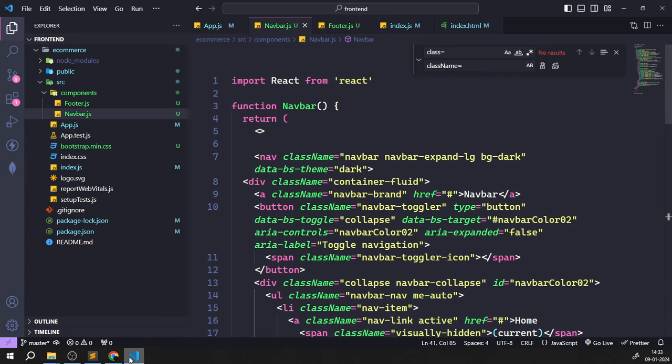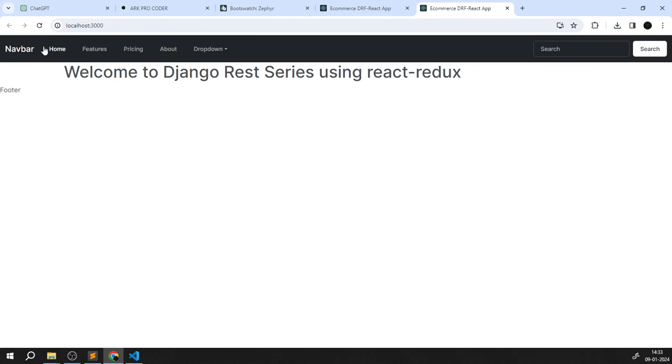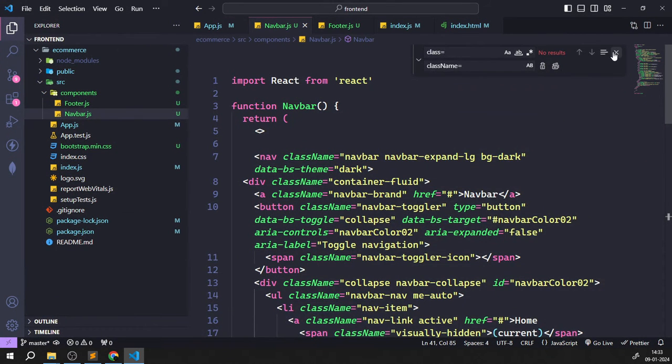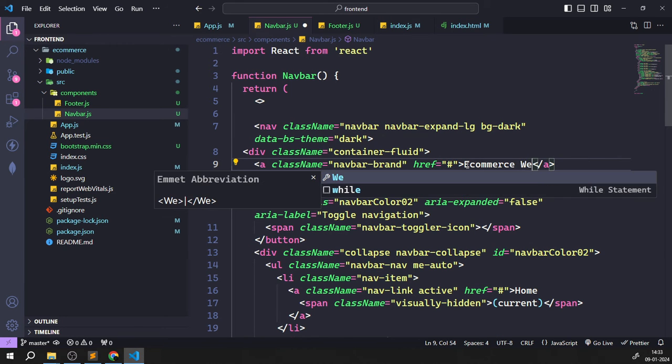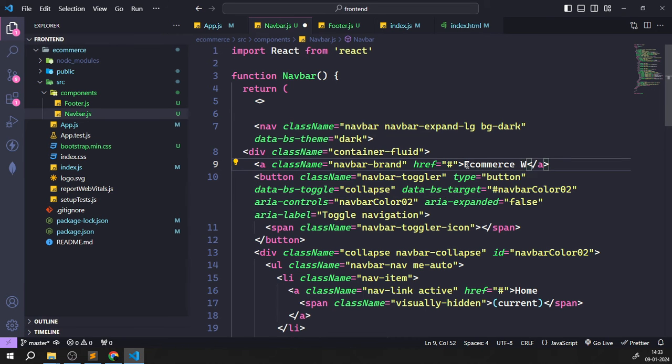Once I save, and if I show you the front end page of our website, wow, you can see we have implemented the navbar into our project. Now let's do one thing. Let's keep the navbar title as e-commerce web app, or e-commerce using Django REST Framework.